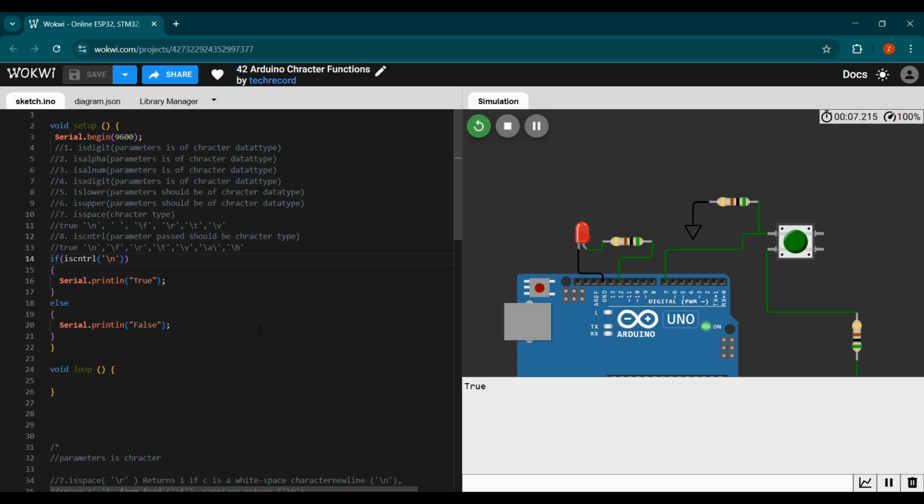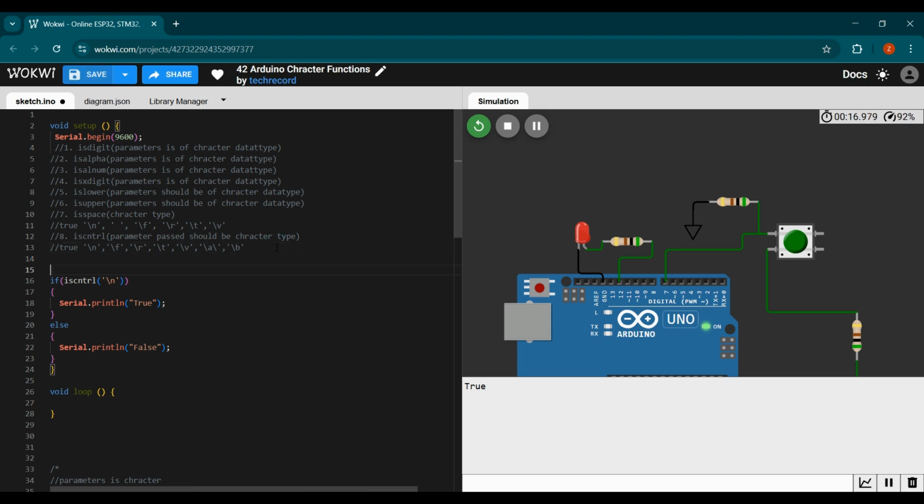Similarly, we have different other functions that are used on characters. The 9th function we have is ispunct.